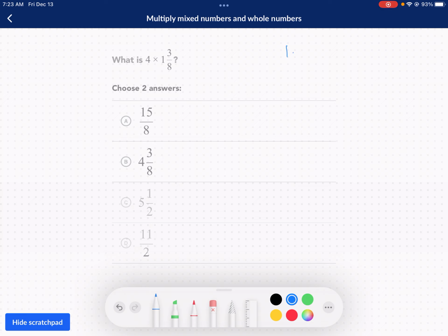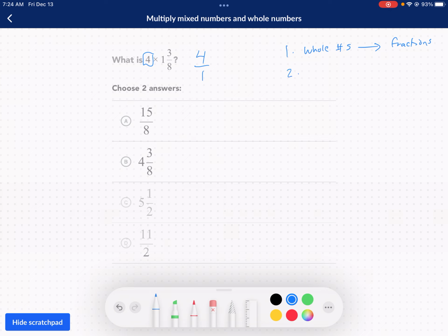Step 1 is you want to change all whole numbers into fractions. And how you do that is pretty simple. So here we have 4, that's our whole number. We want that to have a top and a bottom, a numerator and a denominator. It's really easy. We're just going to make it 4 over 1 instead. So 4 over 1 is 4 wholes, which is equal to 4. So that's our first part, we change whole numbers into fractions.